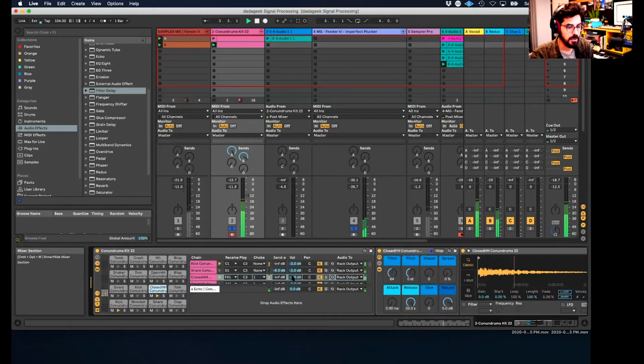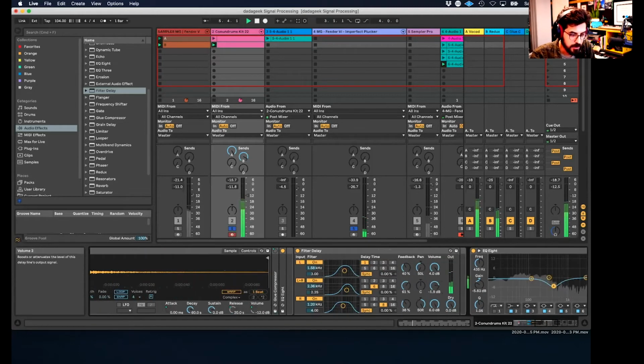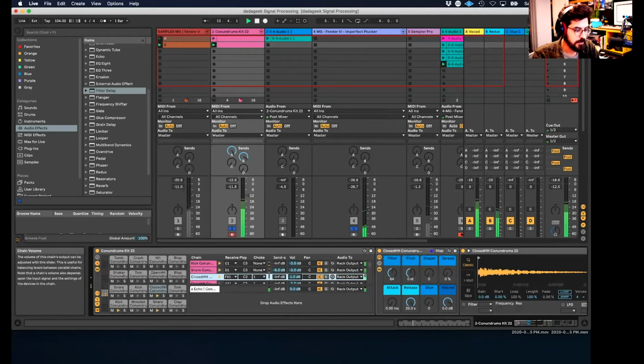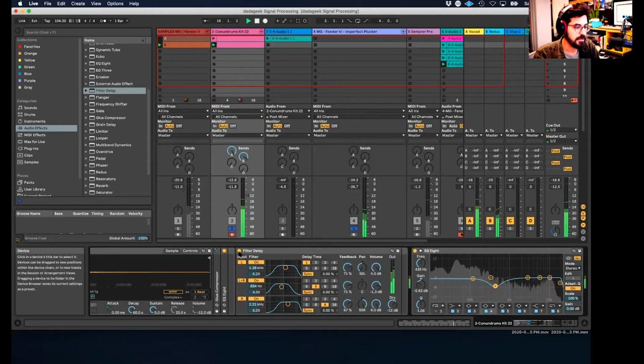So let's go into this. We're in our delay chain, our hi-hat chain. Let's go to the delay and increase these levels and increase the feedback a little bit on these and open up the filters. And let's bring the level up. So again, that simple delay is turning that into something a little bit cooler than the 16th notes I had programmed, because they were all straight and they really weren't fun.